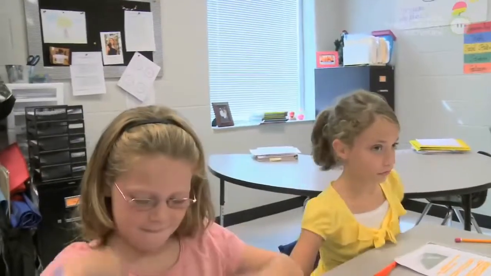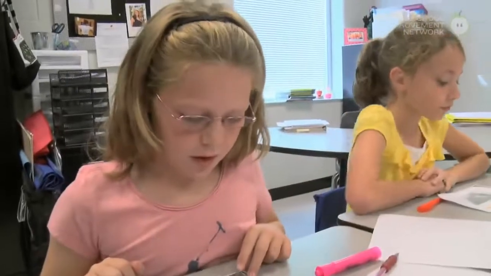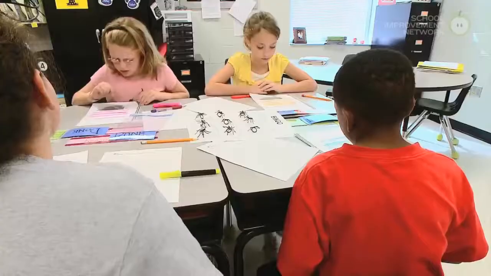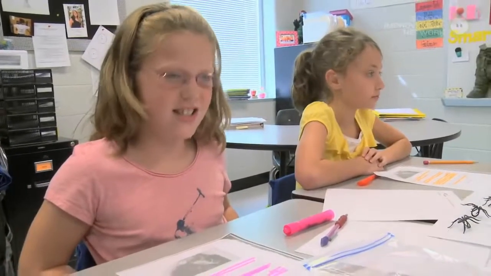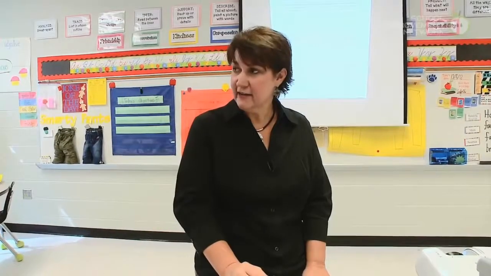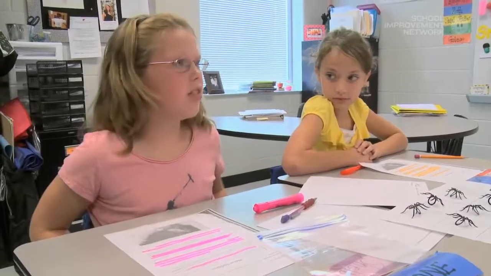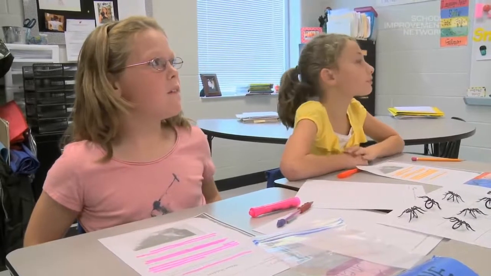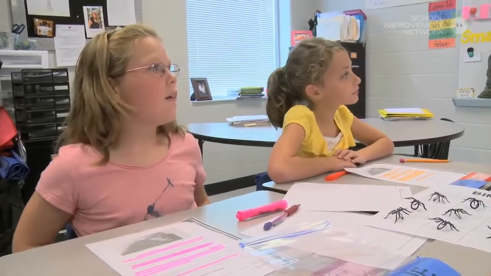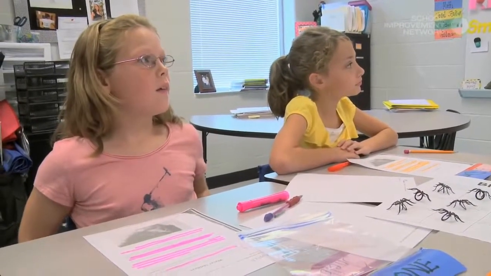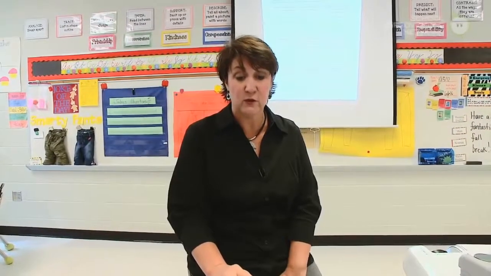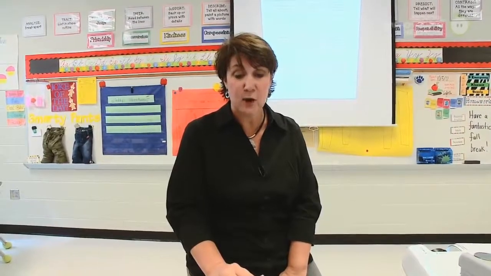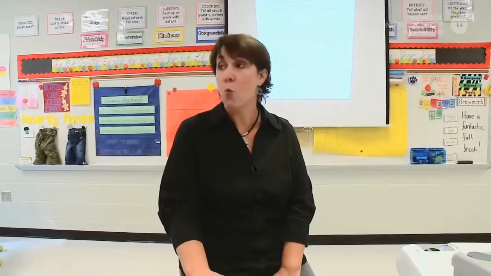Shelby, can you tell me where you found that? We found it in paragraph 4, sentence 3. Okay, will you read it for me? It says, like all insects, the water strider has 6 legs. So, how would you classify it? It is a what? An insect? It is an insect. We had to work on classify. Okay, and then the last one for the day on questioning is, what information would you use to support the view that water striders spend most of their time on water?